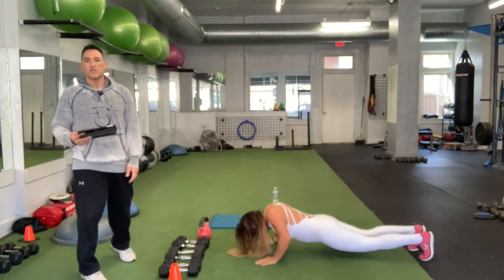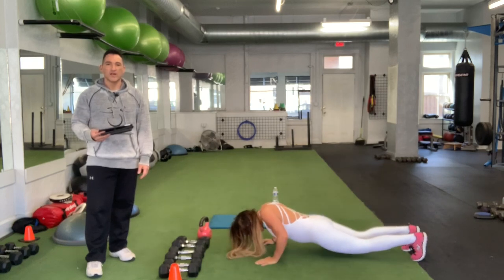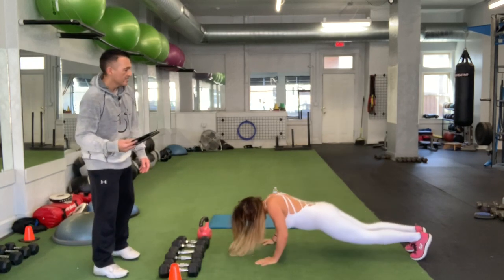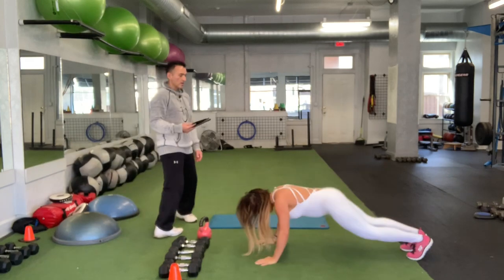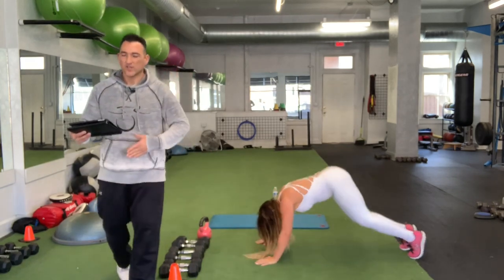Knock them out. Bend your elbows. That's all you got to do, guys. Bend those elbows. Get your body low to the ground. Get your chest over the hands. Jump in, jump out. Shift that weight forward. And again, how do you know if you're in the right spot? Because you'll feel your abs fire. You'll feel that midsection fire.